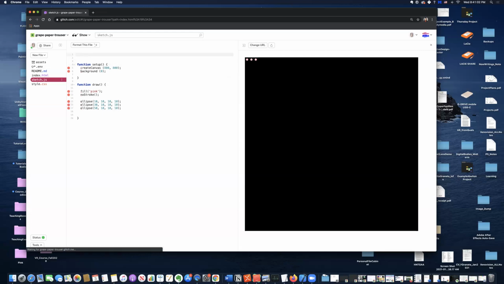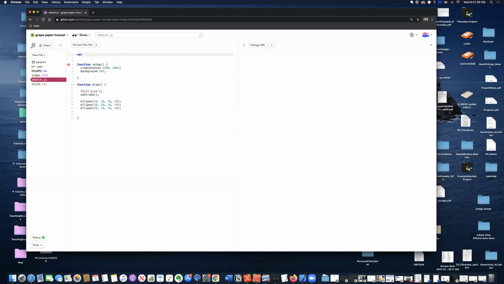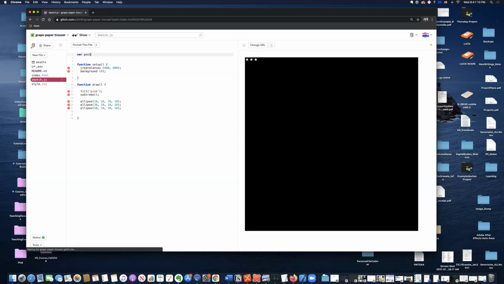So let's create a variable. We can create our own variables and declare them. I can call it whatever I want. I'm going to just call it position1, and I'll say that that equals 10. And now I can use this variable that I've created.